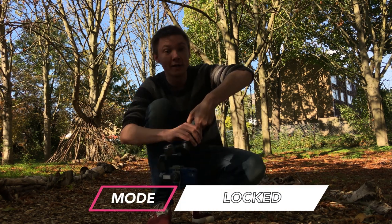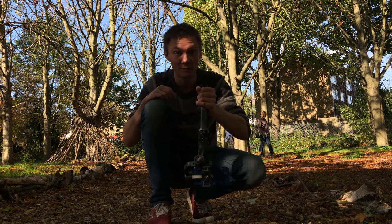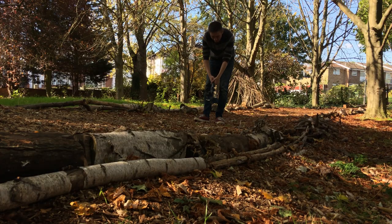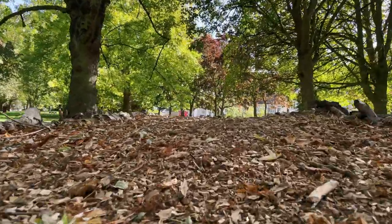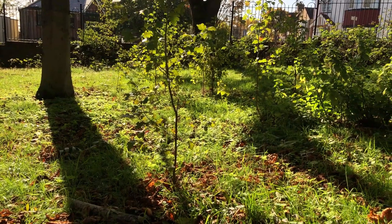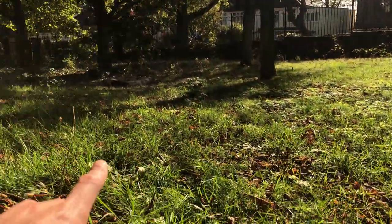And that way I can hold the gimbal completely upside down. I can realign it like this and get nice smooth shots like that. Of course you can get these kind of shots on flat ground like this, but the problem is when you've got flat ground like this, you're not gonna have things passing past the lens. So as you can see, we've got nice differences where we've got light, shadow, light, shadow, light, and that carries on all the way along the ground.